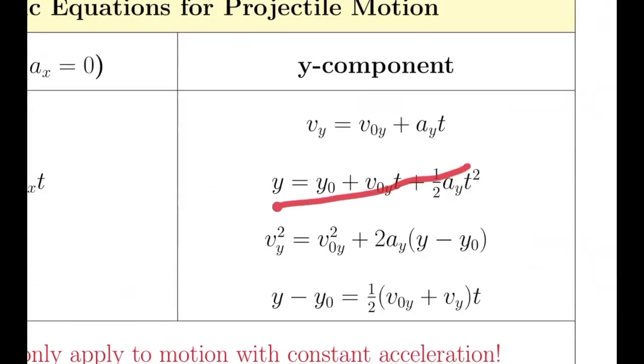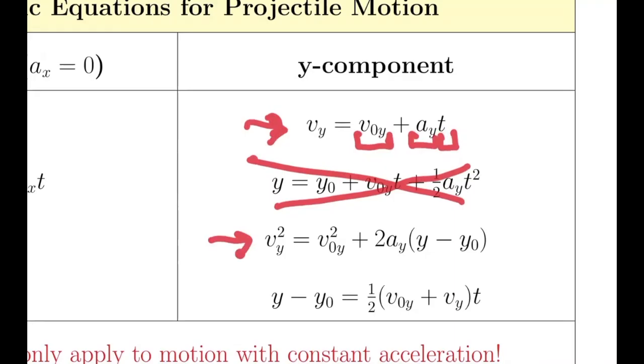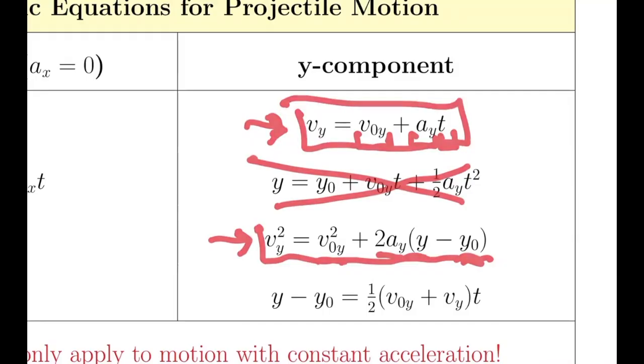This doesn't have Vy in it, so I'm not using that. This looks pretty good because we can find this using v naught sine of theta naught, and we have acceleration, we have time, so that's good. This one looks good too because we have the position from the last problem. But this equation is uglier. So we'll stick with this one. This one's the easiest thing we can use.